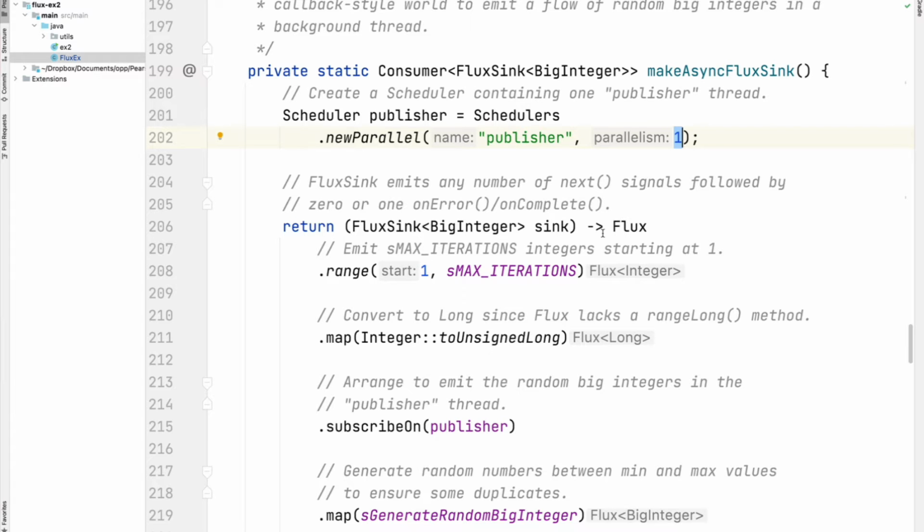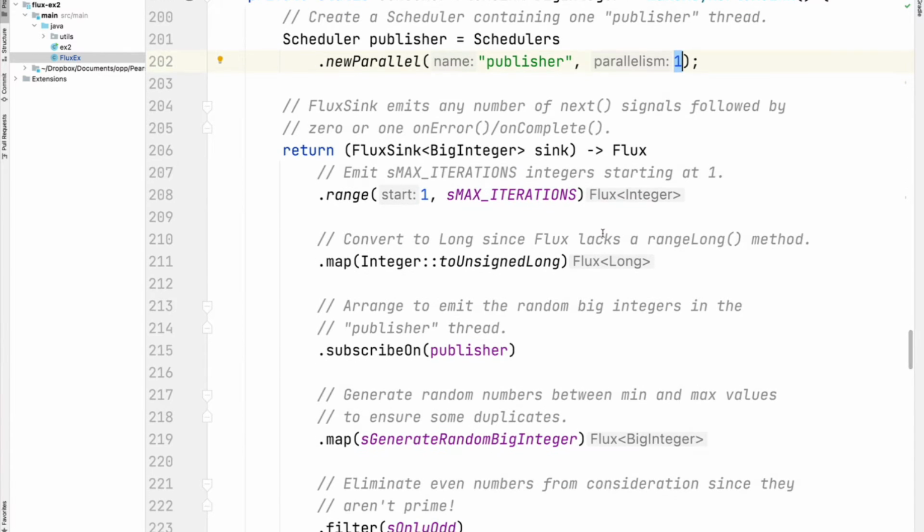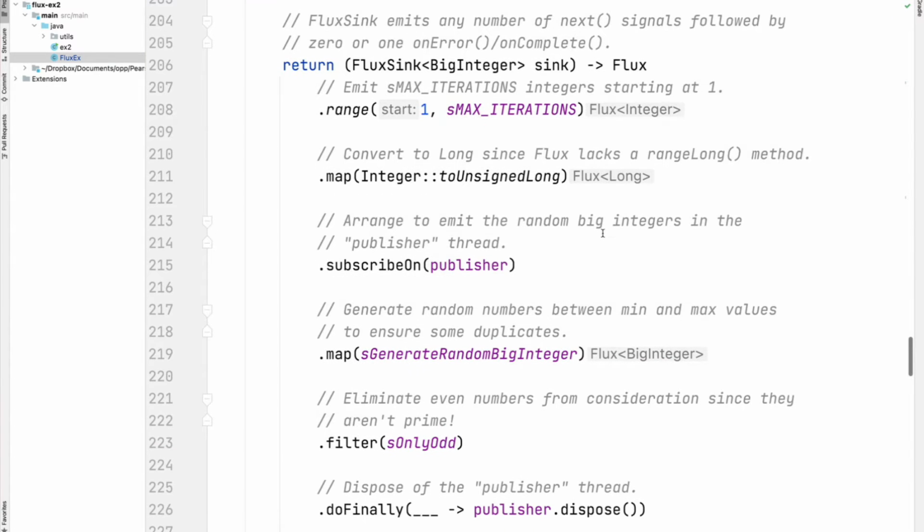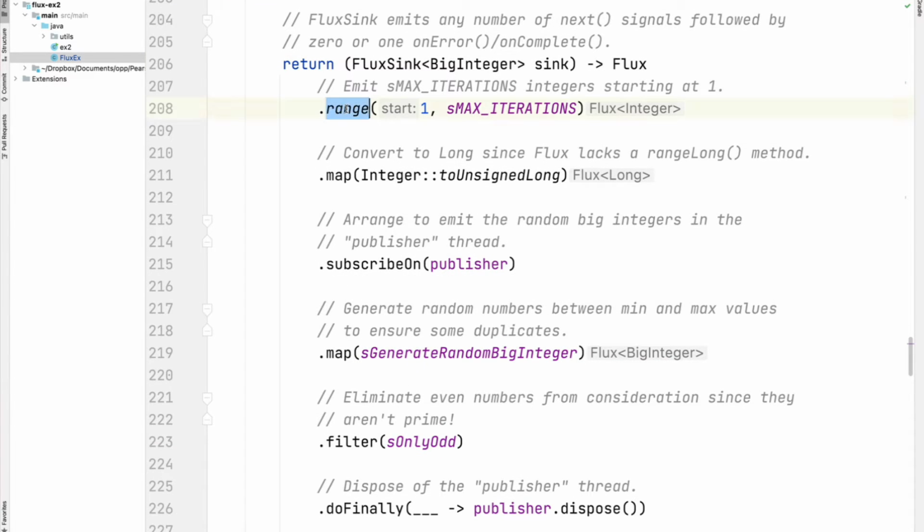So this particular example, because I'm always trying to find ways to demonstrate interesting things with different features, is going to use the range factory method. Remember last time we used interval, where it would kind of clock out values once every half a second. This time we're going to use range, and we're going to start at 1, and we're going to go up to sMaxIterations, which for this case is 10, but could be whatever we want it to be.